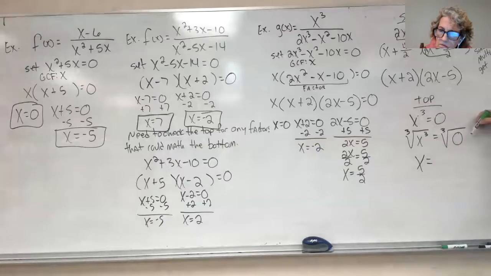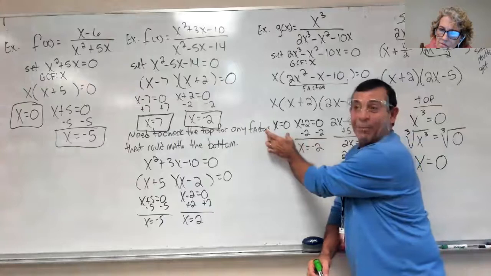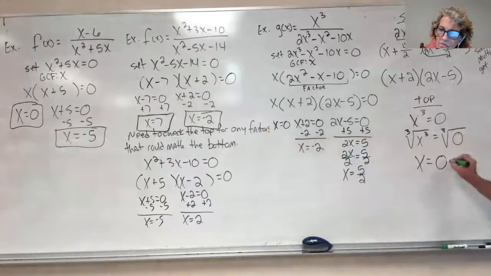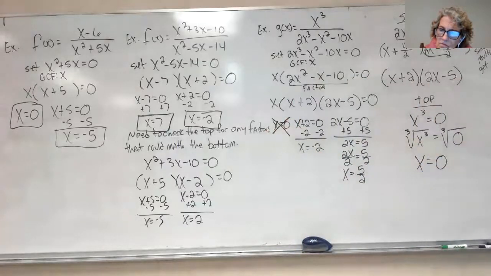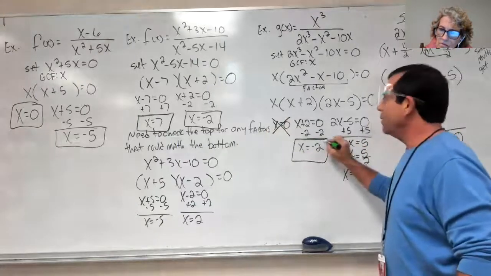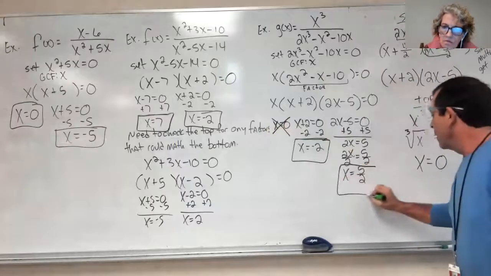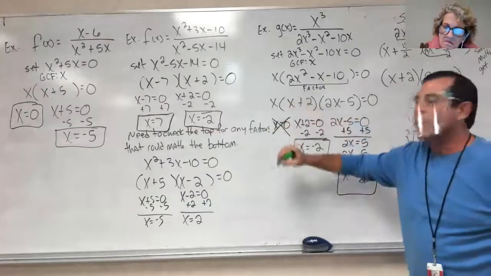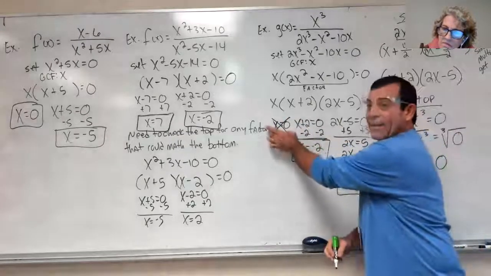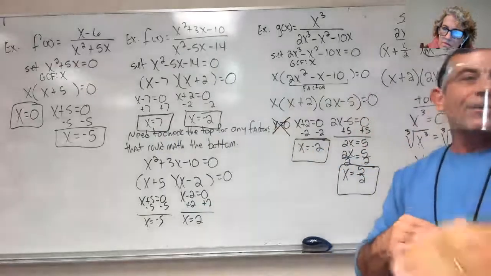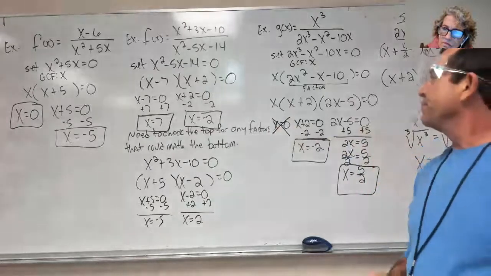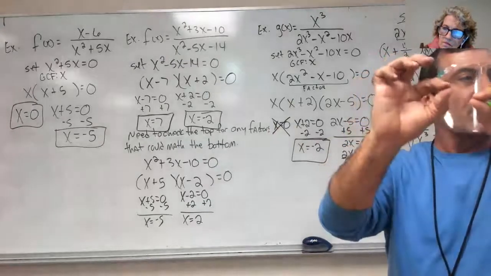And then, what's the cube root of 0? Yeah. Oh, so you're telling me I got an x equals 0 on top. I got an x equals 0 on the bottom. So guess what? This 0 cancels out that asymptote. So my only vertical asymptotes would be x equals negative 2, and then x equals 5 halves. What would happen at 0 is it would make a hole in the graph, because it can't be defined there, so it still can't equal that number. But it's hard to see those holes on our calculators because they're pixels and stuff. But yeah, it would grow along, have a little hole, and then go on.